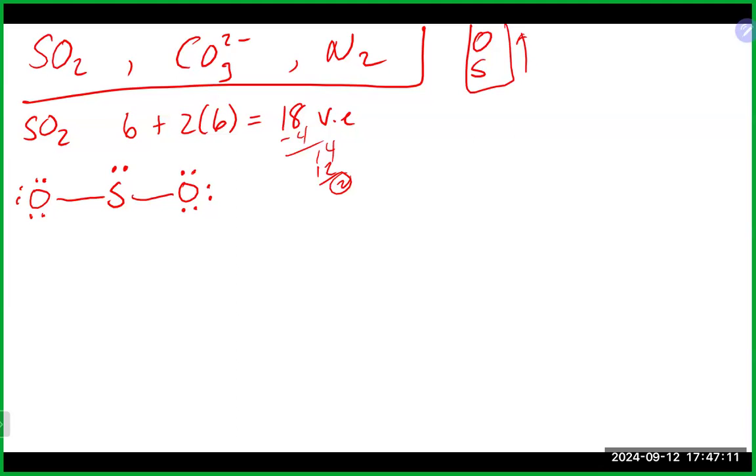Now, when we look at this, we can see everybody's good except our sulfur. Our sulfur actually has 2, 4, and 6 electrons, so it is short. All the oxygens are okay. We've got 2, 4, 6, 8, and the one on the other side is exactly the same, so he has 8 as well. So this is a situation where we can make a double bond to try to fix it. In this case, we could double bond either to the left or to the right. Remember that when we take a double bond, I'll circle it darker, we're going to take this pair of electrons and bring them in. That will give us something that looks like this.